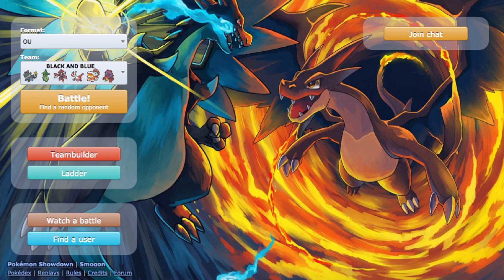What is poppin', guys? We are back on Pokemon Showdown today for a live in the OU tier using another Heat squad that I whipped up built around Luxray. And Luxray is a very cool, very unique Pokemon. It has a base 120 attack, right? So that's really cool, especially for an electric type Pokemon like this.